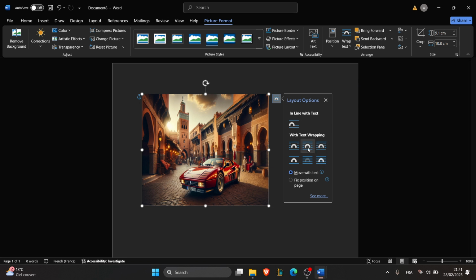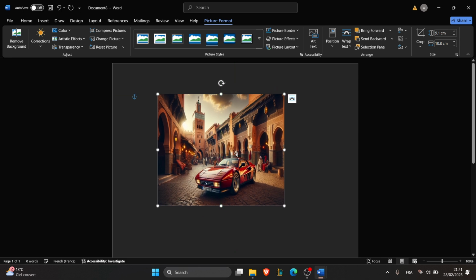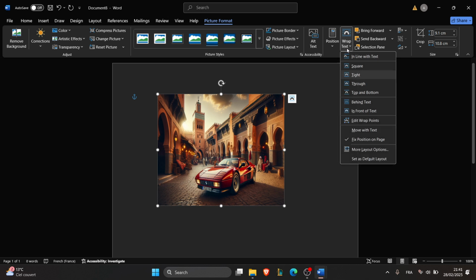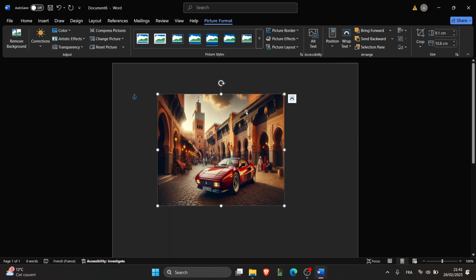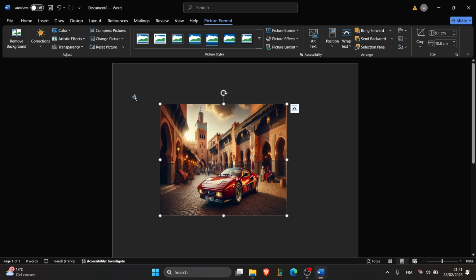Now when I change the text wrapping, it gives me the option to fix the position of the image on the page, so the image won't move when you type. Now it moves, but when I select fix the position, it still moves somehow.